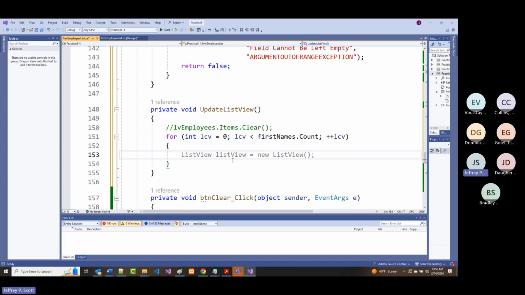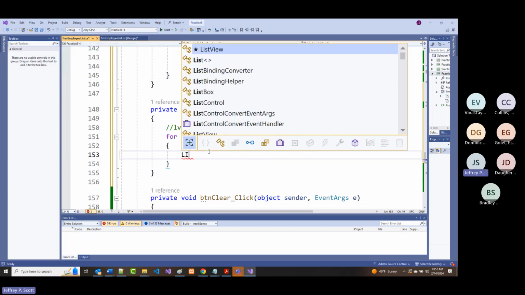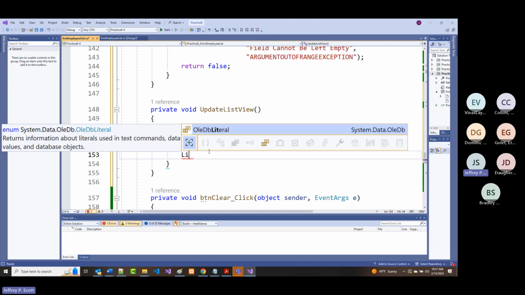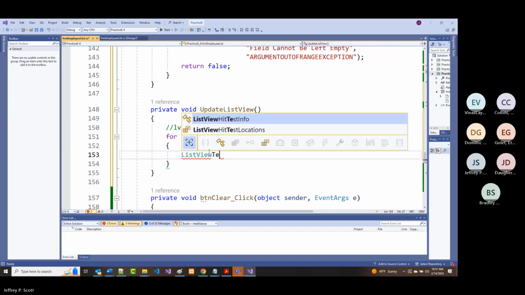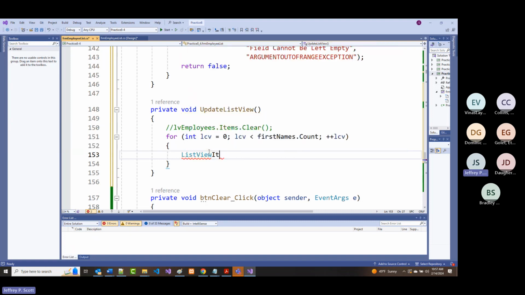Now, it's a little hinky in here. There are different ways you can do what I'm about to show you. I went online yesterday and must have gone out to half a dozen sites and tried all of the ones that were shown. This is the one that worked. So I'm going to say ListViewItem item, and typically you call it item.